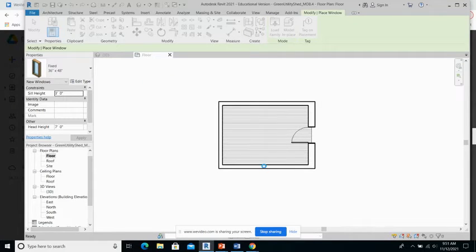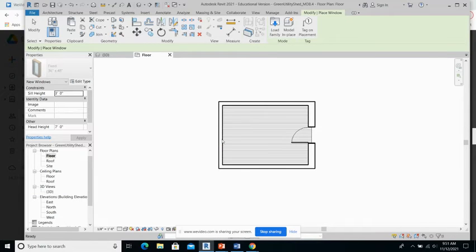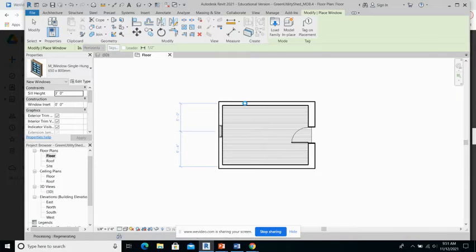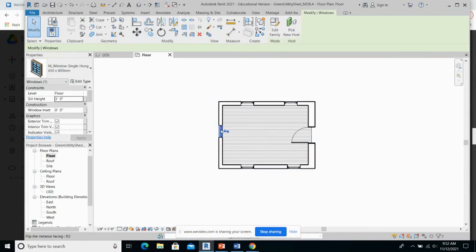All right, and you can put as many windows as you want, depending on how many rooms you have or what views you want outside of your shed to be. You're the designer here, and you can put the windows wherever you please. All right, I'm going to put a few on each of these walls. And then again, just like with the doors, there's a button to show which way the windows open, and you want these arrows to be on the exterior side of the building. And so you want to click on your windows. Let me hit cancel here. You want to click on your windows and make sure that these arrows are flipped to the outside of the building, like those ones are.